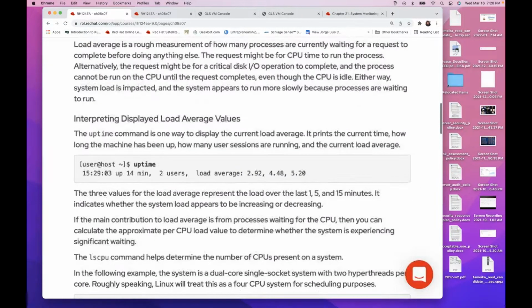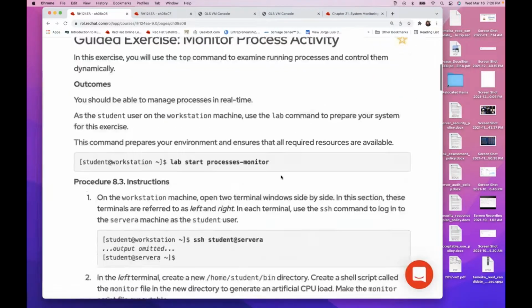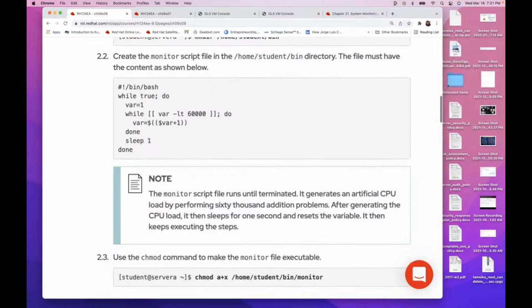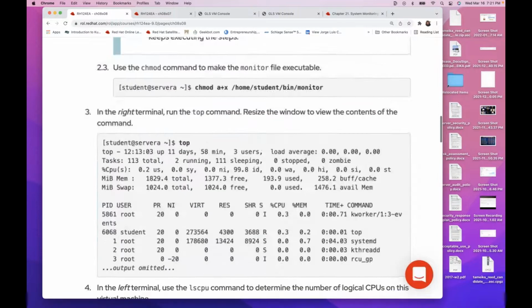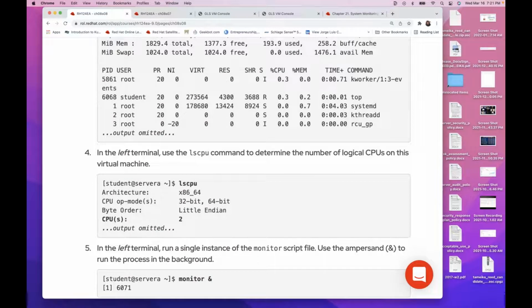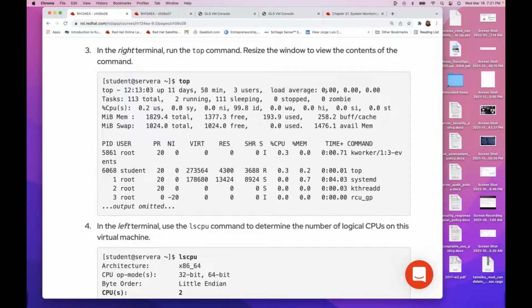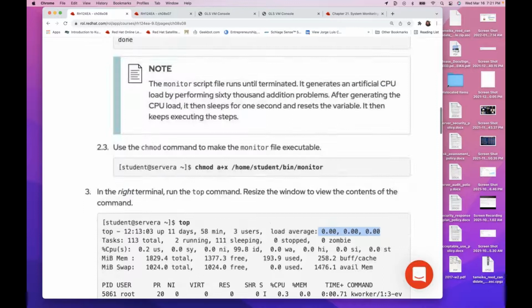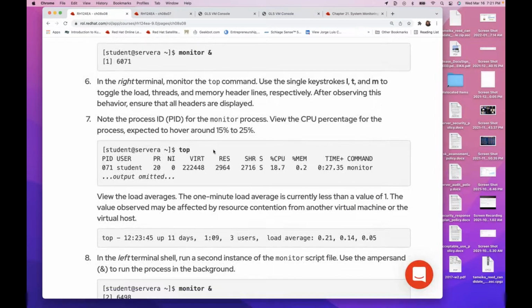So let's go back to our lab. I didn't run the lab thing. I was just playing around with this script. In this lab, they tell you to do a monitor, and then they do the top command, and then they come in here and do lscpu, and then they tell you how to figure out the load average on each CPU when we divide it by the 2. Right? And so they're going to have you do all of that.